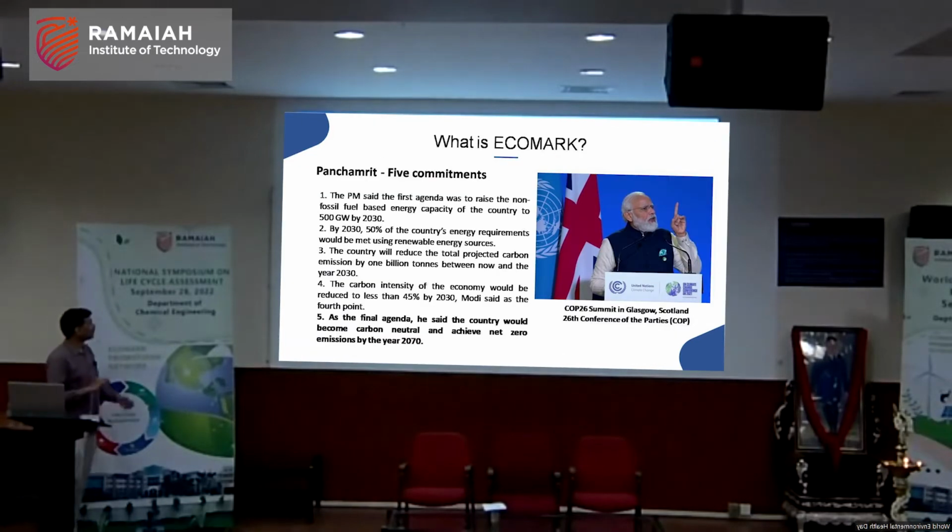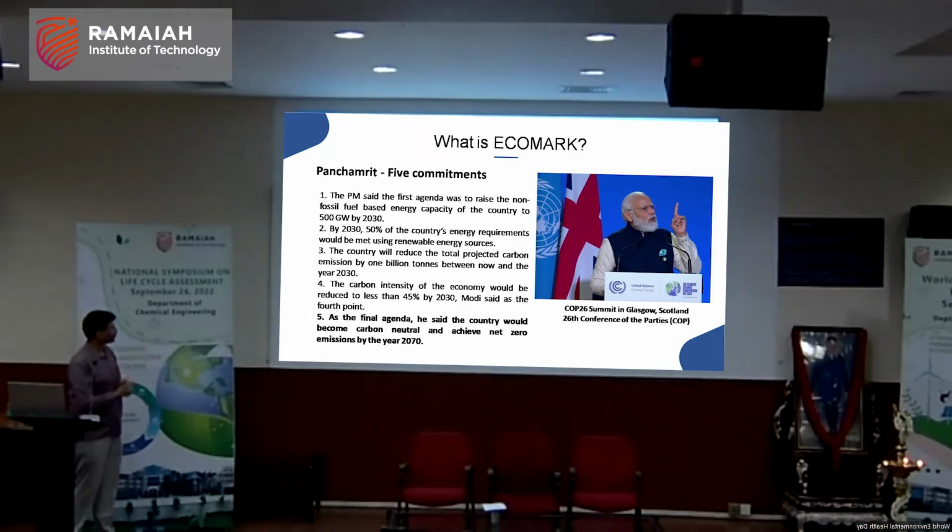Now see this. I would like to explain about the Panchamrit. In that Panchamrit, our Honorable Prime Minister went to the Conference of Parties, and he gave five different sets of agendas, or promises. In that, please remember the fifth point: by 2070, India achieves net zero carbon emission. That is what he has promised. So what is the significance of that promise? Whether we can achieve that promise, I'm not worried about that. Those can be achieved easily. But that fifth promise, we will be focusing on.